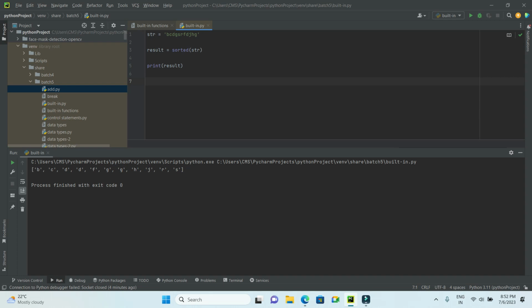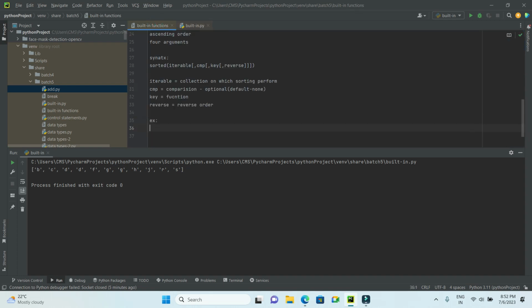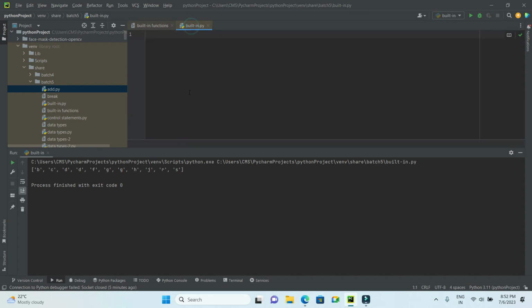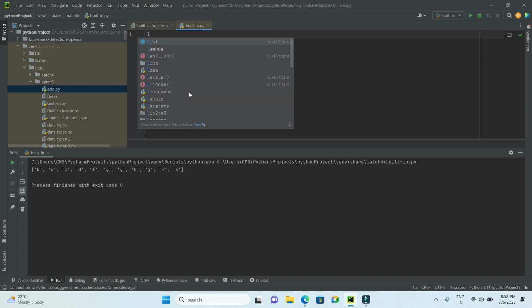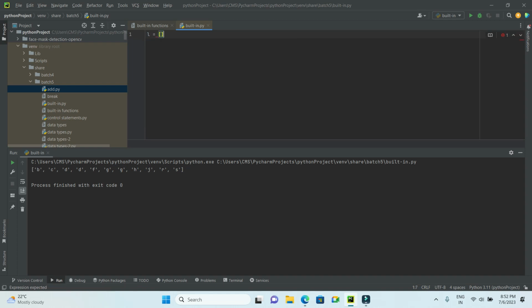Let me take one list, one tuple and one dictionary. I'll show you how to sort those elements using the sorted built-in function.